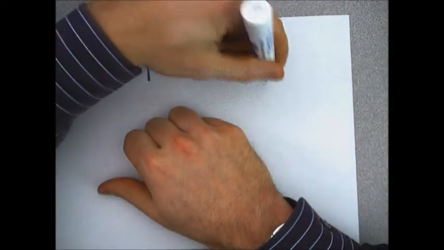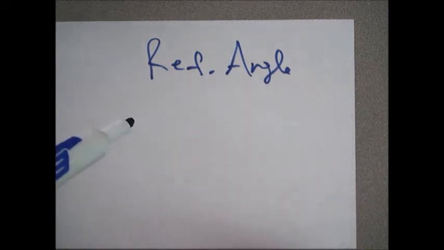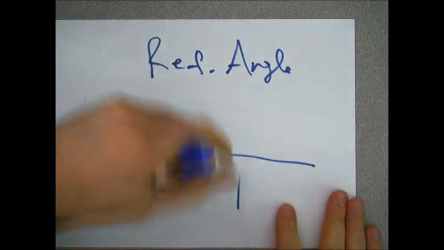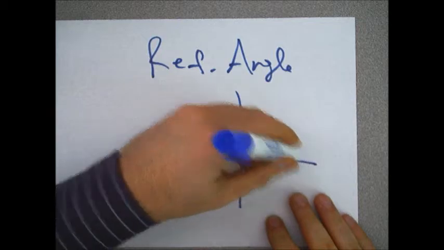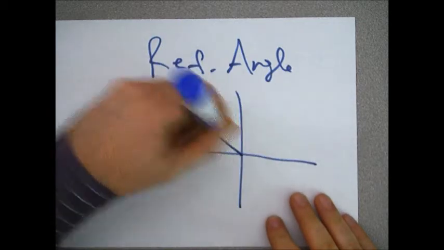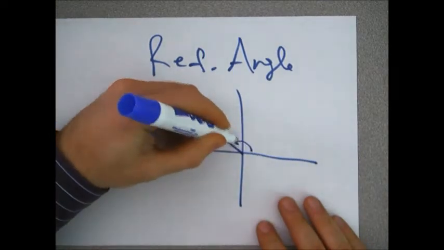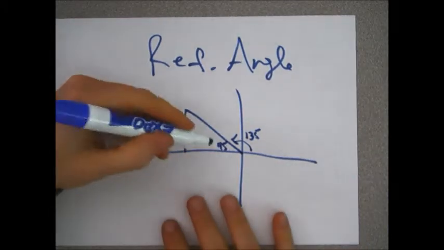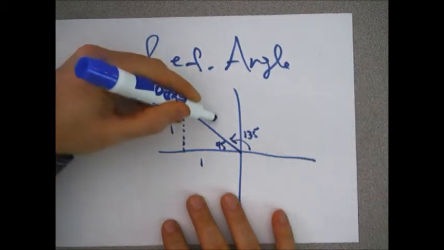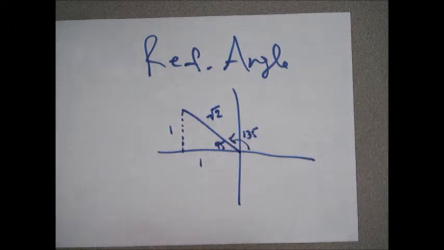Okay, a reference angle. How do I find a reference angle? We connect it to the nearest x what? The nearest x-axis. So if I said 135 degrees, I start here and I roll over. This is 90, and so roughly that's 135. And then for the reference angle, we connect it straight down. So if this is 135, my reference angle is a 45. And we just talked about in the last video that 45 is 1, 1, square root of 2. And you go through and find whatever trig function they were looking for. Make sense? Okay. Can you try some on the packet?